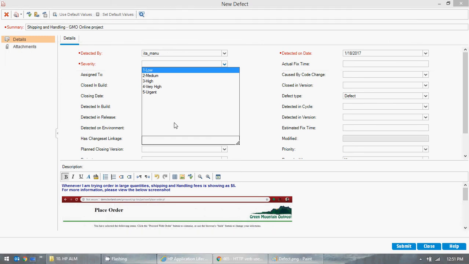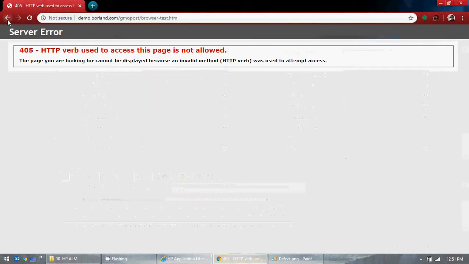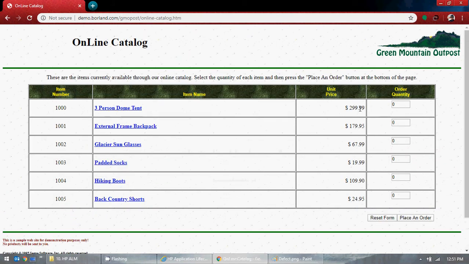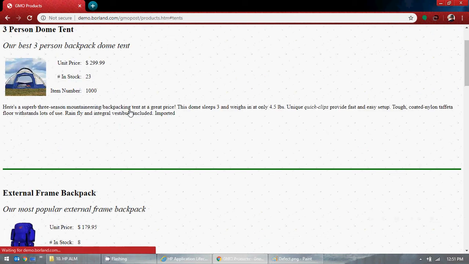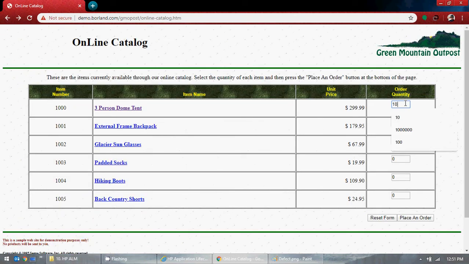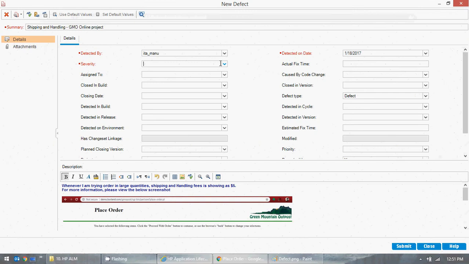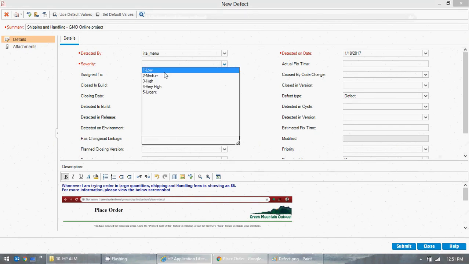And high is similar to this one. But it's something showing a wrong number. For example, in stock it's showing 23, but if you place an order for 100, it's still taking it. This is a high defect. Okay, so sometimes this is a good scenario.